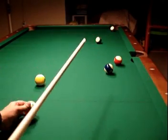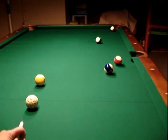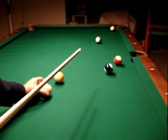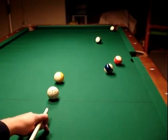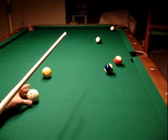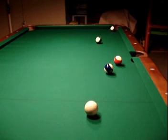The low left will draw the ball off to the left of your shot. The low right will draw the ball off to the right of your shot. Let me try that one again. That didn't turn out so hot. It's going to draw the ball off to the right.